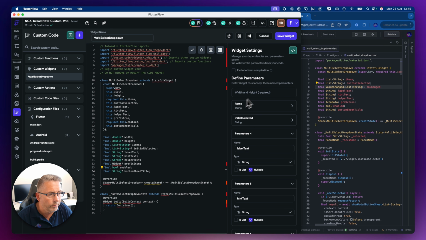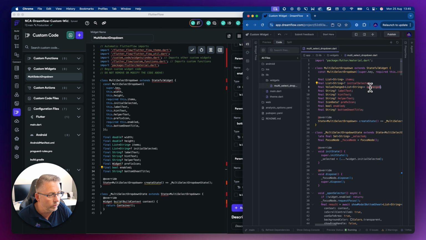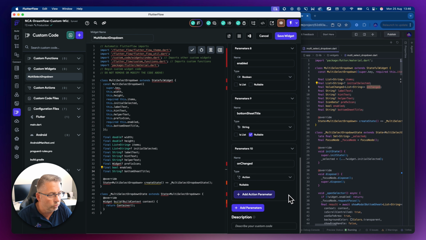Now in FlutterFlow, we can do that quite simply by adding a parameter on here. We are going to call this onChange. Let me just double click and copy that. Let's move here, say onChange, and this is going to be the action, just select that. You can see here that this is not nullable, so we can take that off. So we're always going to want to pass that in, and that is good enough.